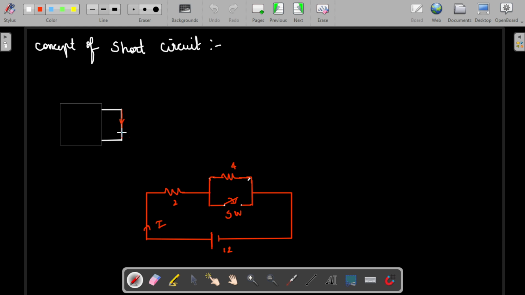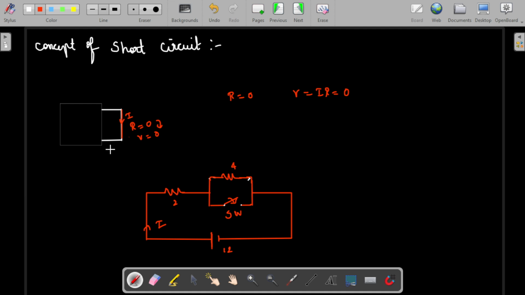So here, if you see the red block, it has zero resistance, meaning R is equal to 0. As R is equal to 0, we can clearly state that V is equal to IR, which is also equal to 0. So the voltage across it is 0 because R is 0. There is no potential drop because both end points are at the same potential, so zero potential difference between the two points.